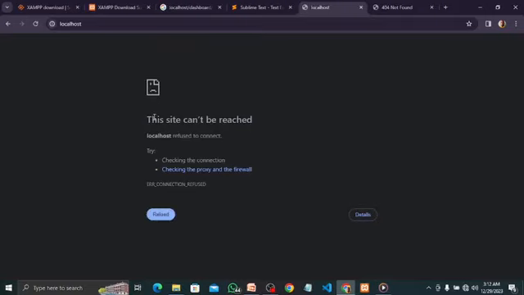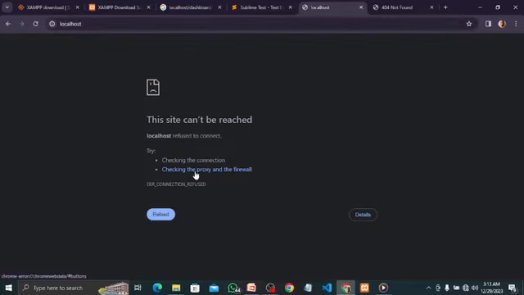What this means is that this browser already knew that the port this localhost is using is 80. So by the time we change this 80 to 8080, this browser no longer recognizes this localhost anymore. That is why you are having this error message, right?